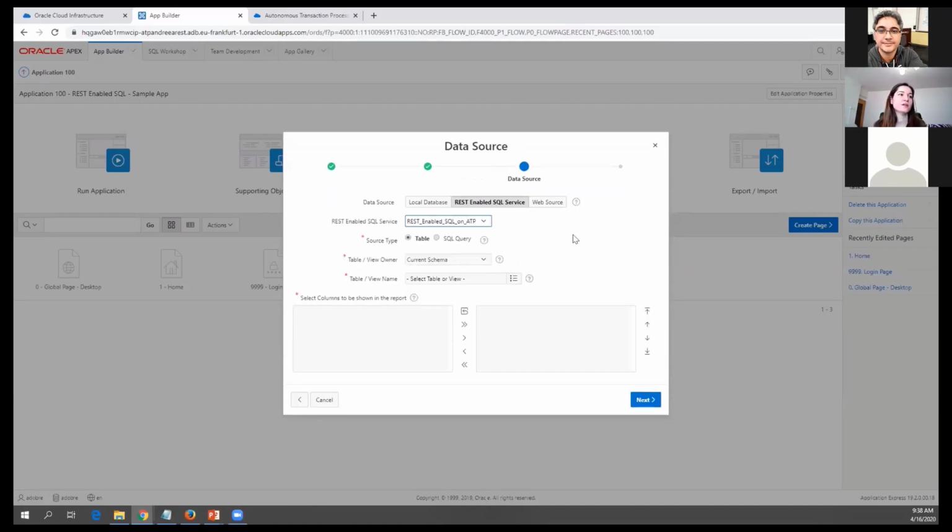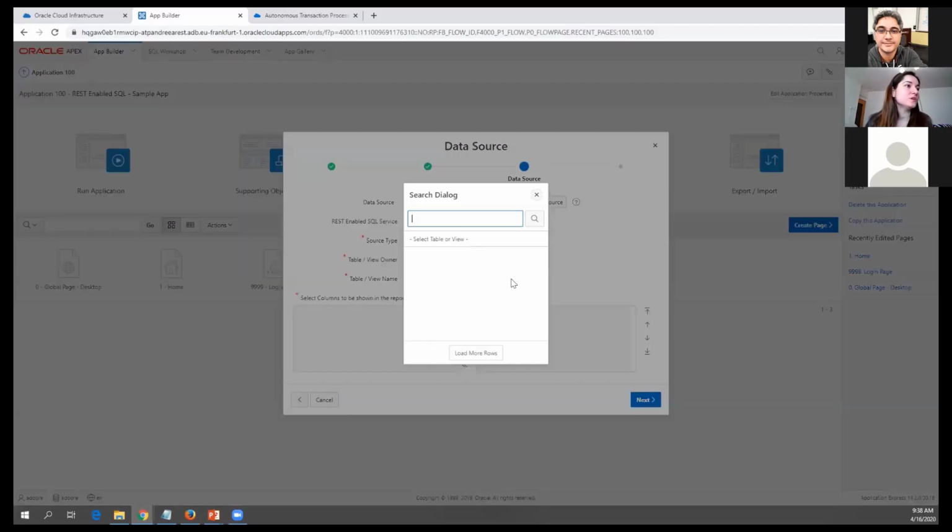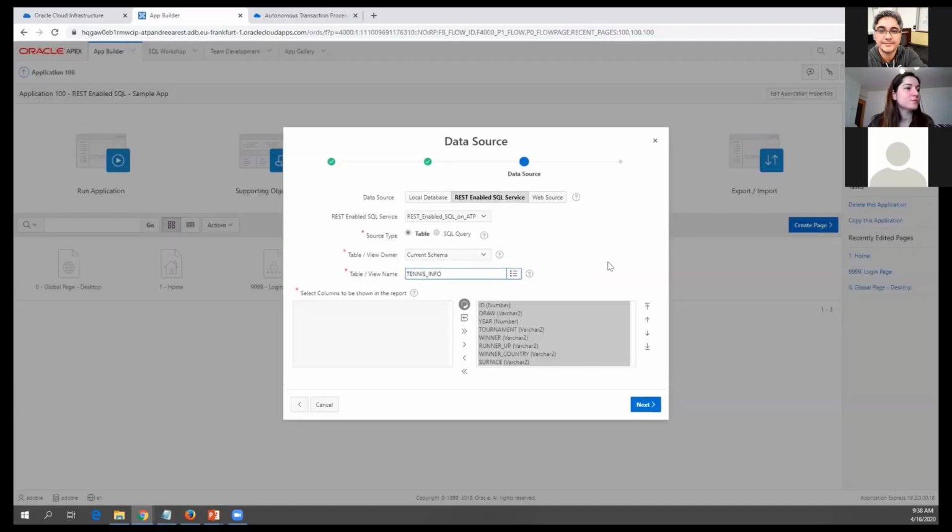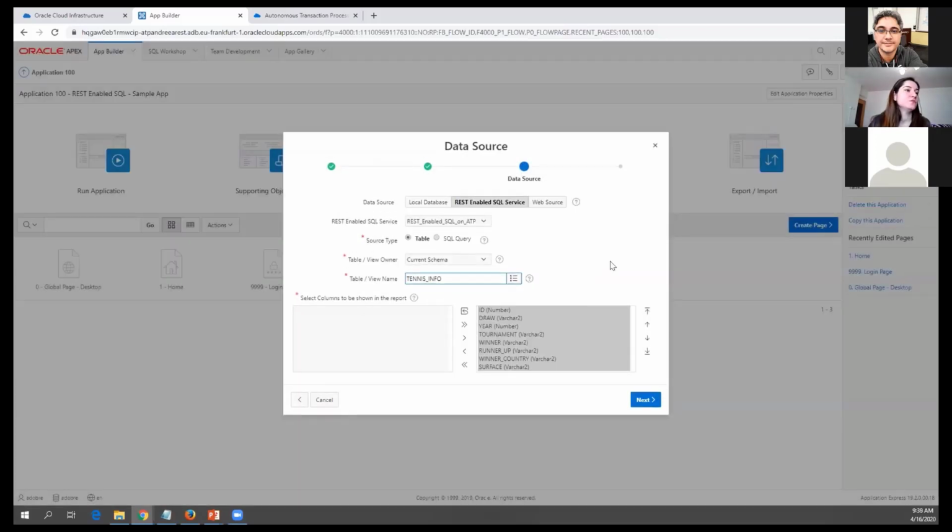So it's taking a while until it tracks the existing objects. And then we can go here and check all the tables that are stored on our remote schema, on our remote database. So for this demo, we can pick tennis info, for example. We have the columns over here. Click next.